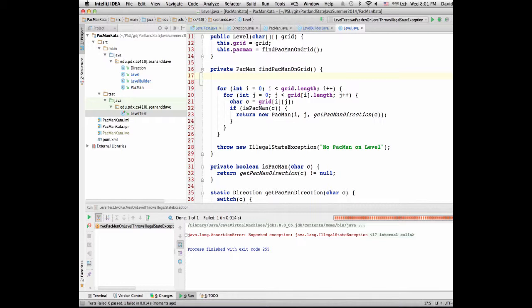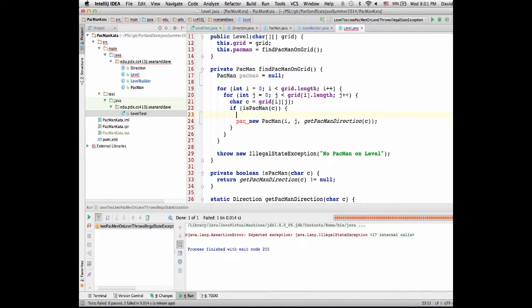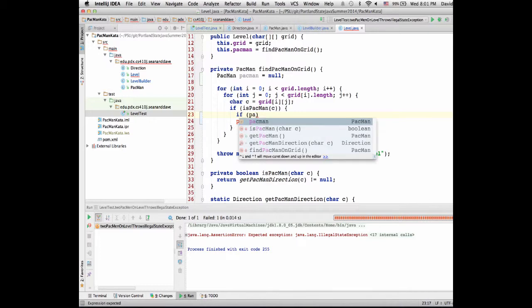Yeah. And the counter. Here's what I'm going to do. I'm just going to say Pac-Man equals null. And have a counter, maybe. A counter for the number of Pac-Man. Well, actually, I was going to fail early. I was going to say Pac-Man here. So, like, if you can say if find it's already set. Exactly, yeah. That's exactly what we did before.